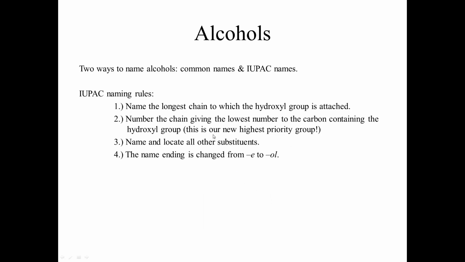Okay, so some basic rules. I'm not going to ask you to learn the common names. We're not interested too much in those in this class. But let's go over the IUPAC rules, the more systematic naming method. So we're going to apply what we've done before, the longest possible chain, longest continuous carbon chain, except now on your list of priorities, wherever it is on the back of your notebook. So at the very bottom, you wrote hydrogen. Above that, you wrote everything else. And then above that, you should have triple bonds. And at the top of your list currently is double bonds.